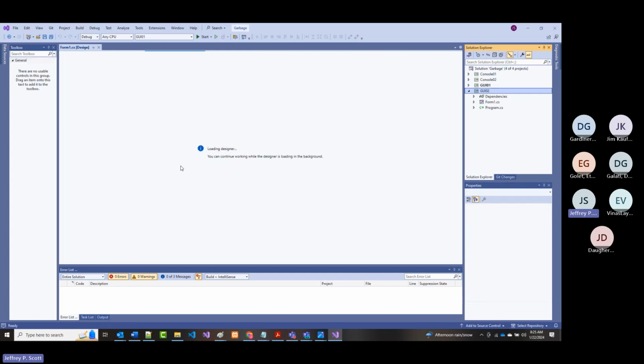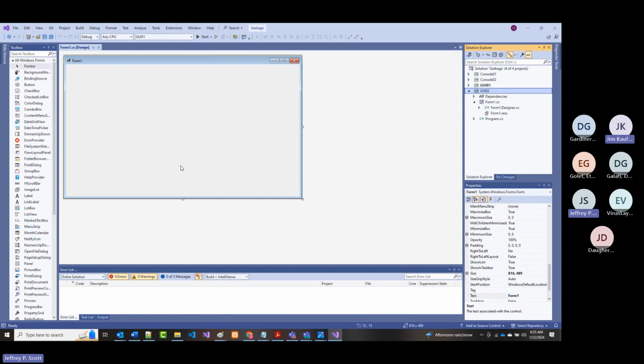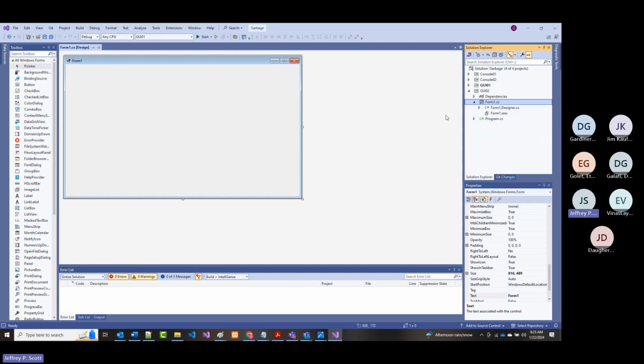Now, what you'll notice right away is this takes more time to load. The other one loaded and put the new form in there almost instantaneously. This one takes a little longer. Not that that's a real big thing. But again, now I'll do it the right way and right mouse click on here. All right, try that again. Click on it, right mouse click. Well, there usually is a rename on here. There isn't, of course, but that's fine. All right, I can probably even go in and manually rename this. It's not that big a thing.